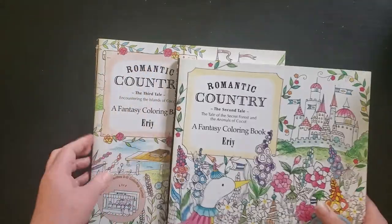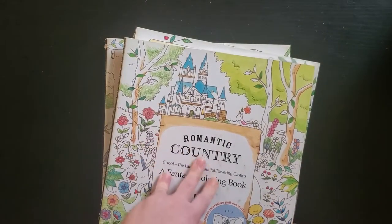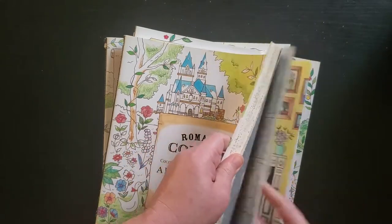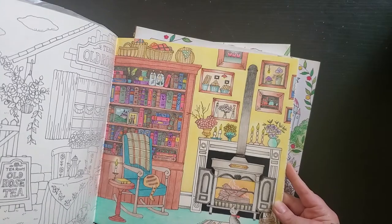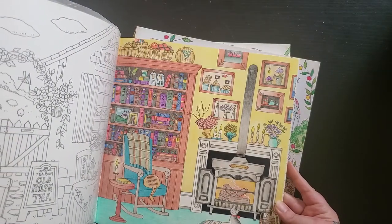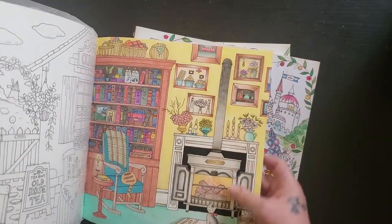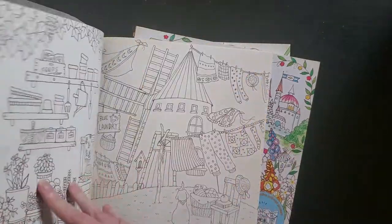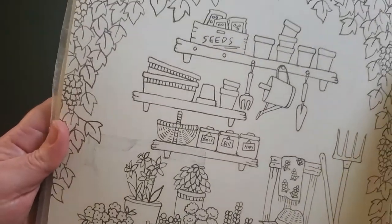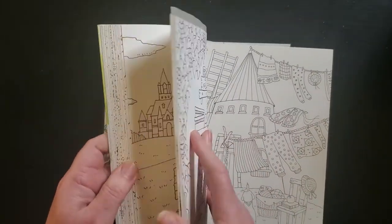Then I have the first Fairy Tail. This one has some wax papers in it, so that'll be helpful. I colored this back in 2018 — it was a lot. I was not prepared and just kept going. I'm happy except I wanted it to be really dark so I used a Sharpie, and you can kind of see where it's bleeding through. But I think I can cover it up. Didn't know any better.